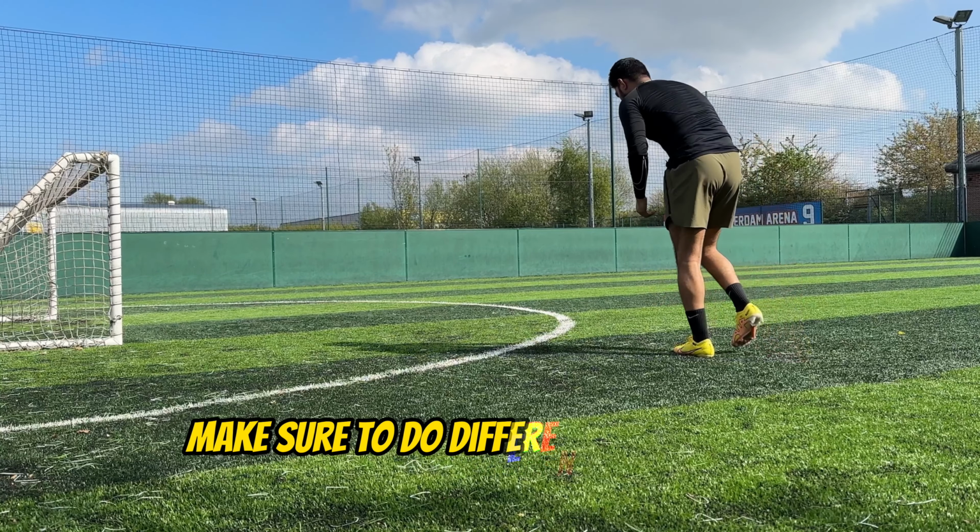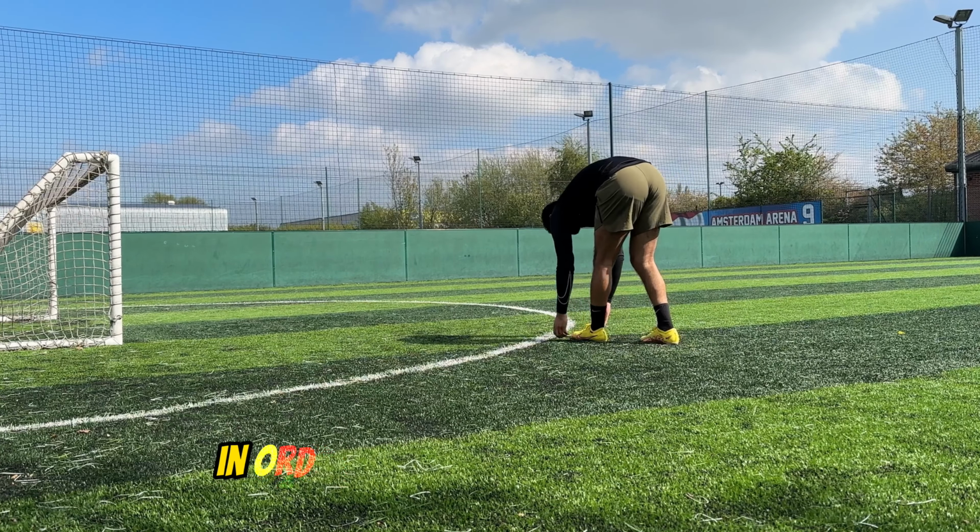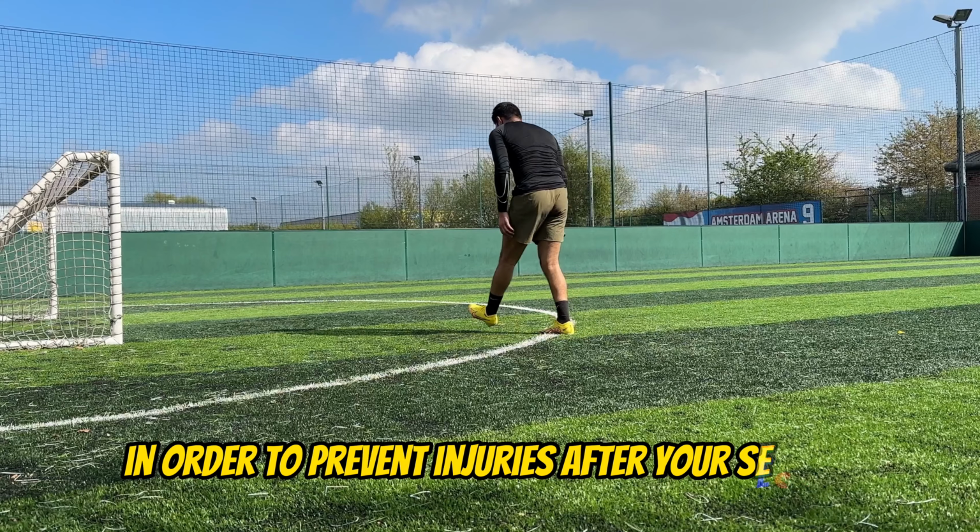Make sure to do different kinds of stretching exercises in order to prevent injuries after your session.